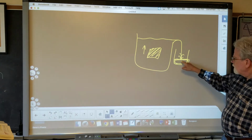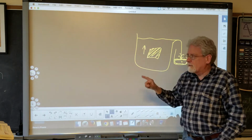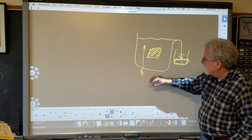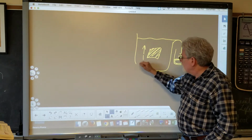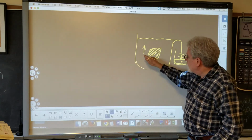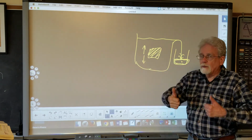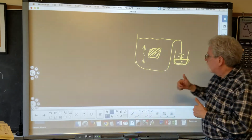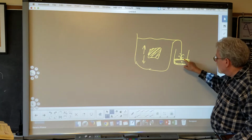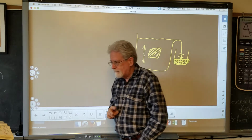If it displaces, say, 1 pound of water, then there's going to be an upward buoyant force of 1 pound on that object. Now, if the object weighs more than 1 pound, it's going to go down. But if the object weighs less than 1 pound, it's going to go up. If the object weighs exactly 1 pound, it'll stay where it is. But an object is always buoyed up by a force equal to the weight of the water it displaces. Pretty cool concept. That's old stuff from chapter 13.